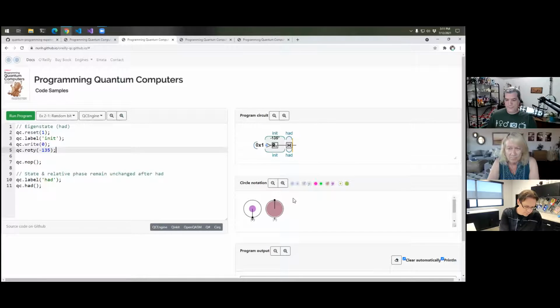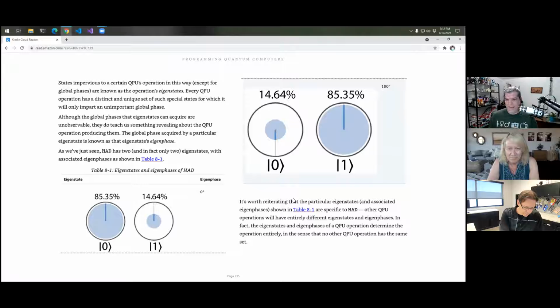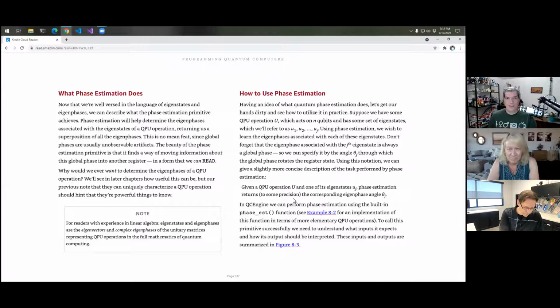So again, the question is, why are these useful? I don't know yet, but what I think is interesting is the promise, because what we're promised in the book is that we can calculate these eigenphases for a particular operation. But what that also means is that we can get, let's see if I see this right, we can get data from a register that's in superposition without reading it. So we don't alter that, but we have something that we can read.